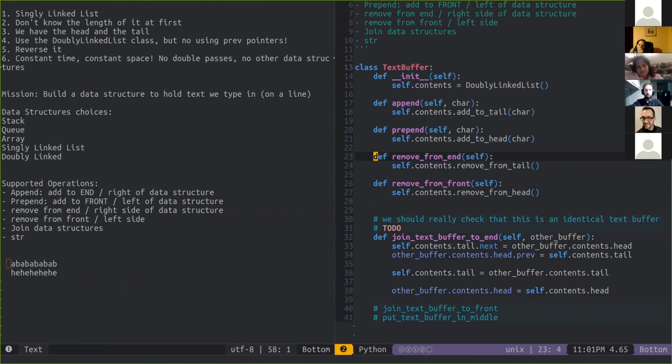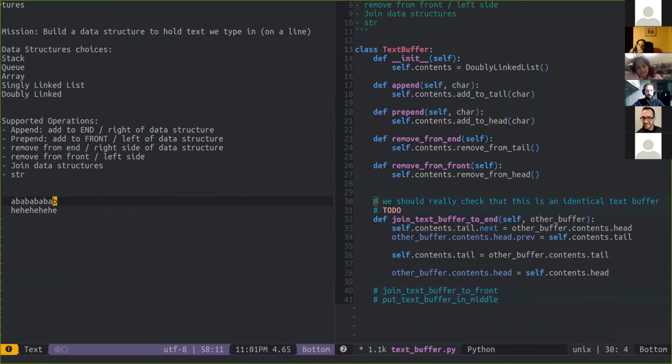Remove from end. Let me jump back over to my left side here. What if I'm highlighting and I want to delete, say, 4 or 5 characters like that?